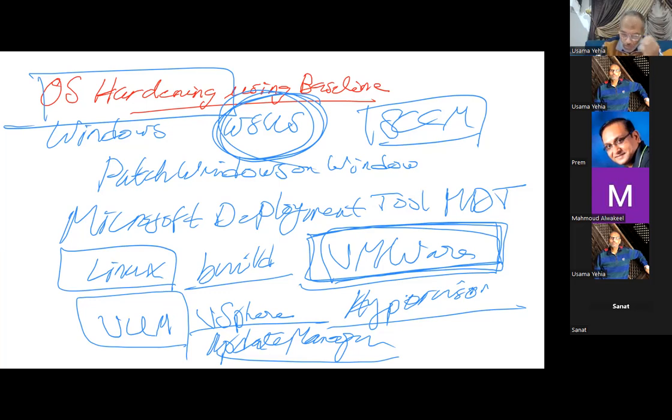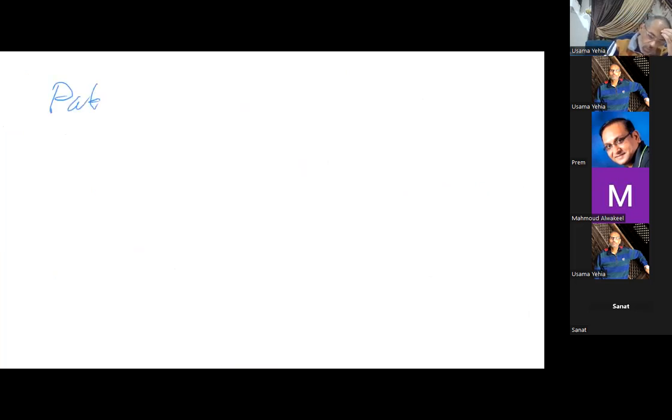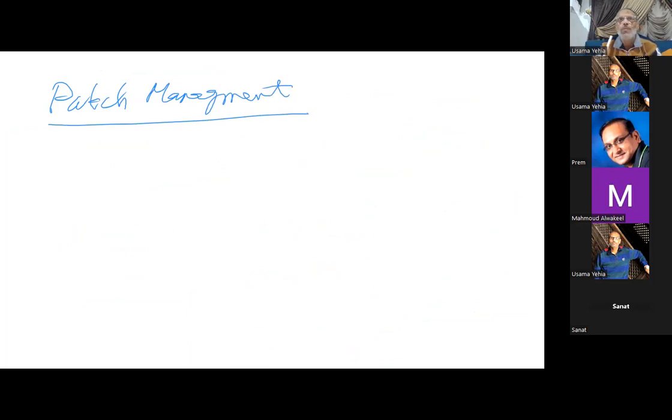Patch management is another topic which we want to speak about. As you can see, gentlemen, what we are speaking about now is operations. We speak about vulnerability assessments, patch management, operating system hardening, all these things are the responsibilities of the operations team. Of course, patch management should go through some specific steps. It is very important to understand these steps.